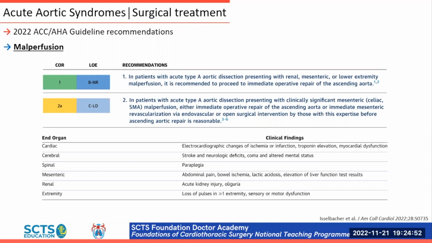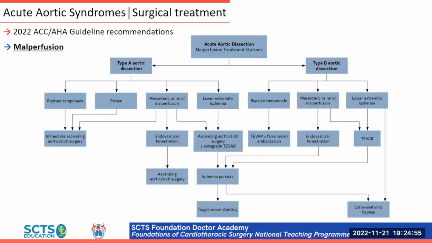So when there is a type A acute aortic dissection with malperfusion, as you can see in this flow chart of the American guidelines, everything becomes more complex. We can summarize simply by saying that when there is a rupture, tamponade or stroke, surgery is always recommended. When you have malperfusion, especially at the bowel level or lower extremity, it's important to have a strong debate with the vascular colleague to understand if it's wise to fix the malperfusion first, especially when it's involving the bowel or the liver, or carry on directly with surgery.